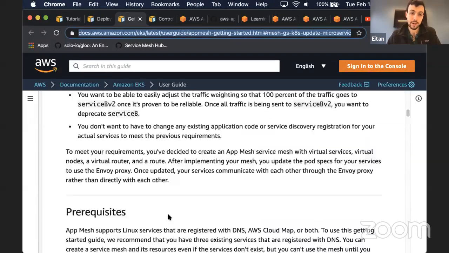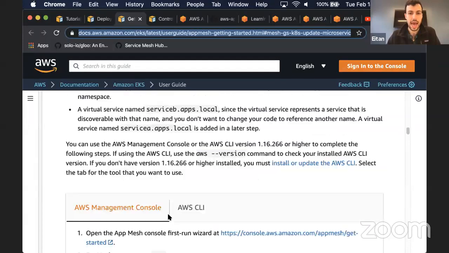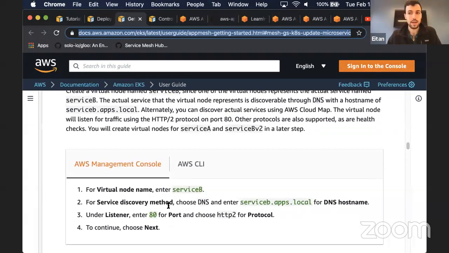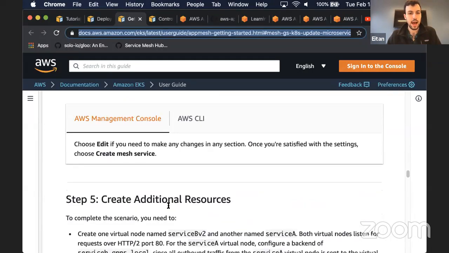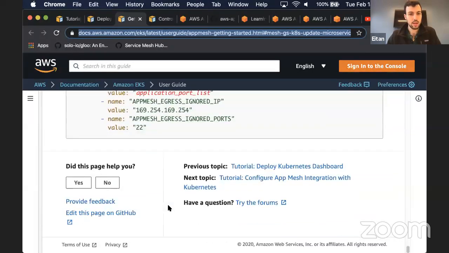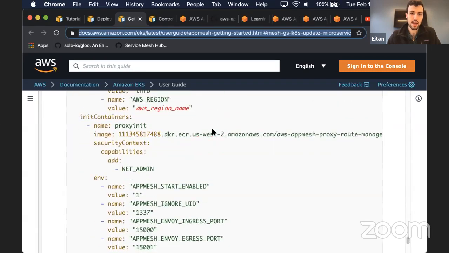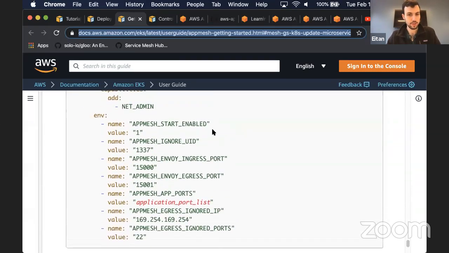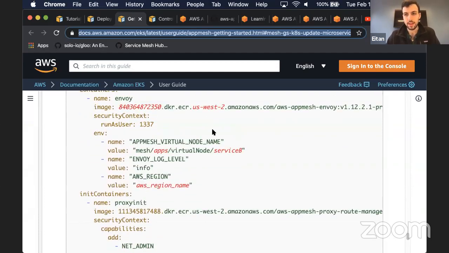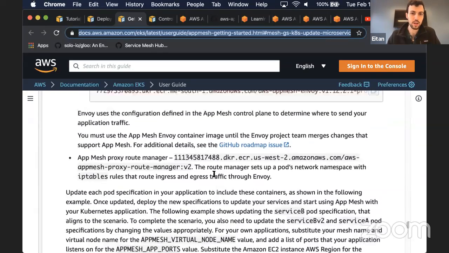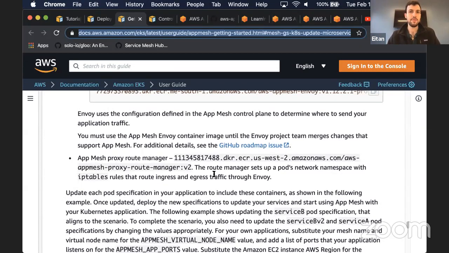They have a fairly extensive doc on how to manually add a sidecar to your pods, and just show exactly what's happening, and what all of the different environment variables do, and to get more comfortable with the changes that the sidecar injector is actually making, as well as bootstrap the App Mesh environment from the ground without the help of the controller and the sidecar injector, which I wouldn't recommend for normal workflows, but as a tutorial, I think it is quite useful.